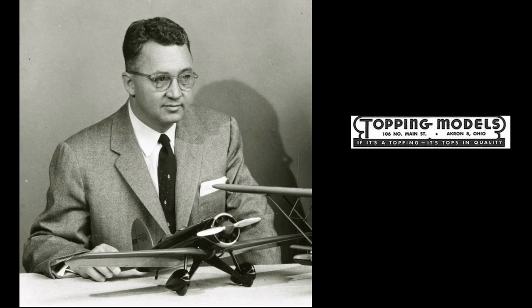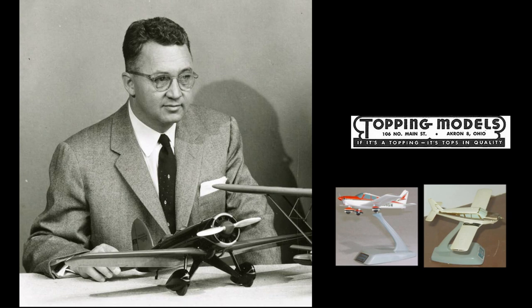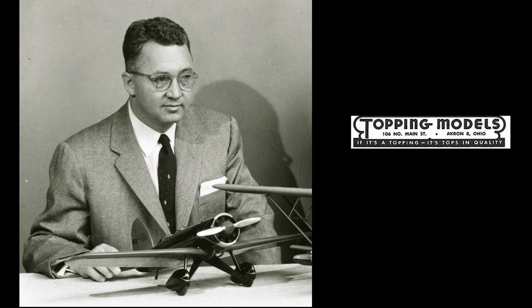This double whammy had an unrecoverable impact on Topping Models, which entered voluntary bankruptcy in 1965. Most of its assets were picked up by Precise Models, a company that was not only physically close to Topping Models but was started by two former Topping employees. Two years later, in 1967, Bill suffered a stroke and took three years to recover. In 1970 he tried to restart Topping Models, making only a few models, with the main offerings being different versions of the Piper Cherokee series. The company never really saw much success, and in 1973 Bill Topping retired. Bill passed away in 1992, and his wife Evelyn passed in 1998.